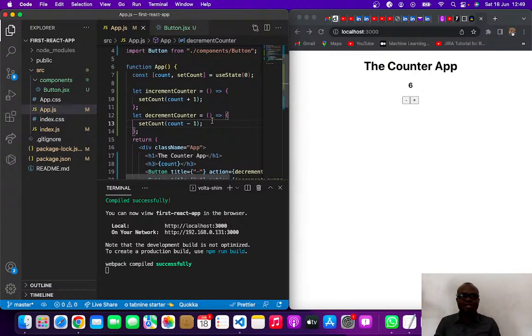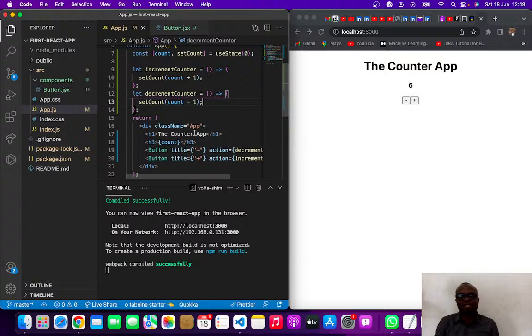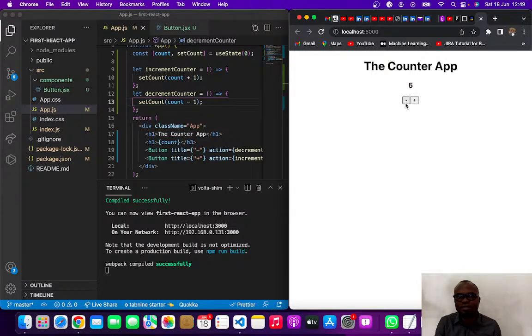So we're going to be adding some CSS now to make this counter app look much more beautiful. So we'll add a CSS and we'll add some classes, and you're going to see that this is going to look much more beautiful. Okay, since our app already has the functionality that we want, it can decrease, it can increase, let's make this app look even more beautiful by using CSS. Okay, so you know that the major concern of this very lecture is not for us to learn CSS, but for us to learn React. So we're not going to be spending more time on the CSS. I'm going to pick up a CSS file and put it in and show you what it is doing.